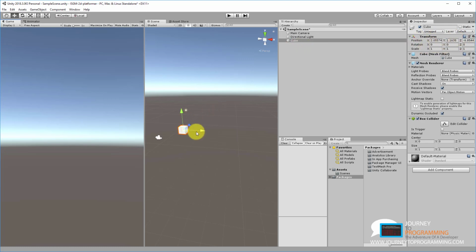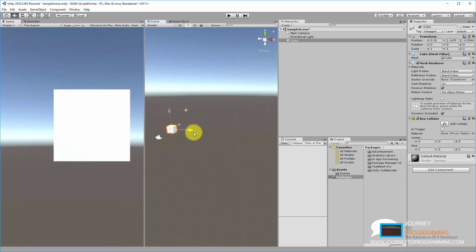Or I can manipulate that transform component out of the inspector directly in the scene window by using its basically up and down arrow, right and left arrow, and then depth on the z-axis arrow. So this allows me to move the cube through the actual 3D space. You can see it coming within view of the camera. The other way of doing this is we could move the camera to position around the cube.